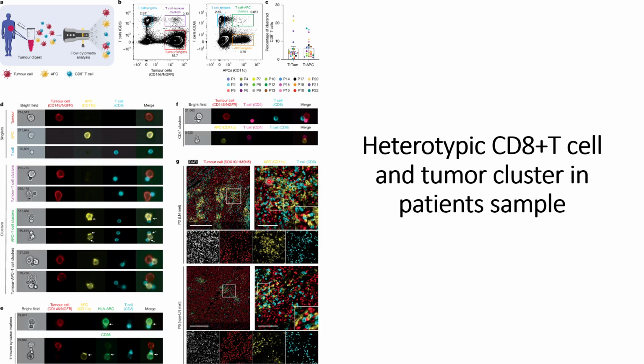Some of the markers are shown here, where they checked for SOX, APC, and these T cells, and then P2 and P6. So all this indicates that the CD8 plus T cells, tumor cells, and APCs which are in the vicinity show a common niche or similar functions of making clusters.